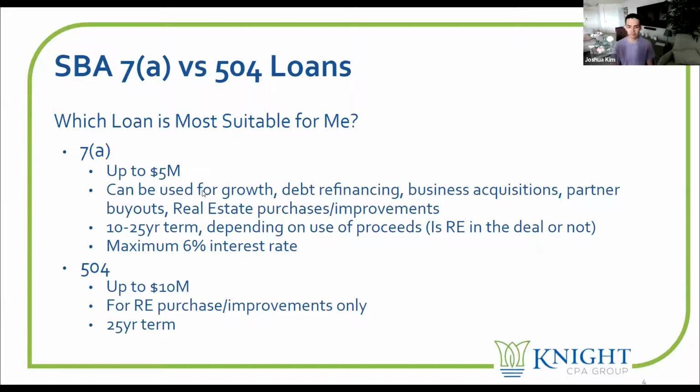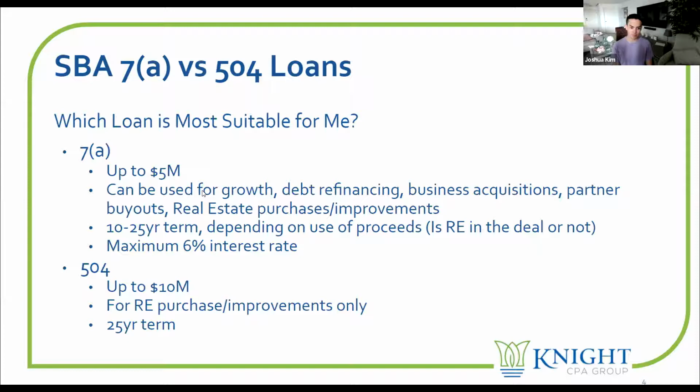For 504, it's definitely more limited. You can use 504 for skilled nursing facility and assisted living facility purchases and improvements. But generally speaking, the 7A is the more versatile product because it can give you working capital and general growth capital that cannot be accommodated through 504. So a lot of times, the guys that I see that are looking to buy an assisted living facility end up looking at a combination product, where they go with a 504 to buy the building and get their real estate improvements, and then they get $250,000 to $500,000 on the 7A side to sustain the operating side of the business, the operational working capital side of things, right?